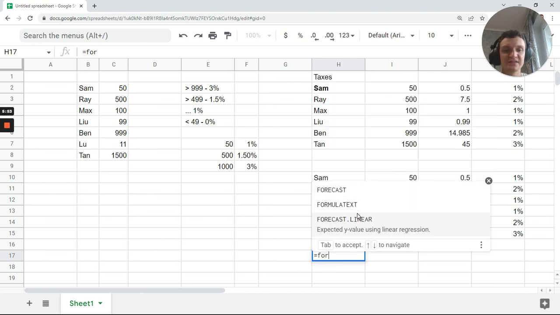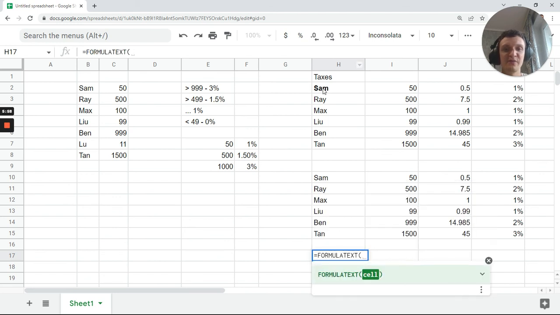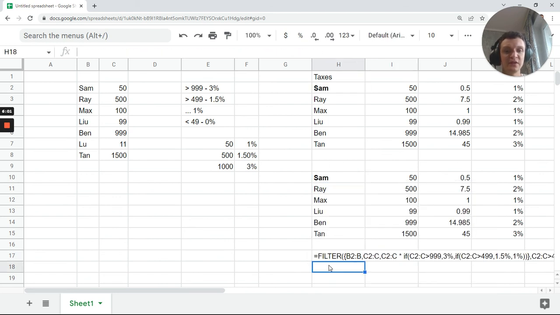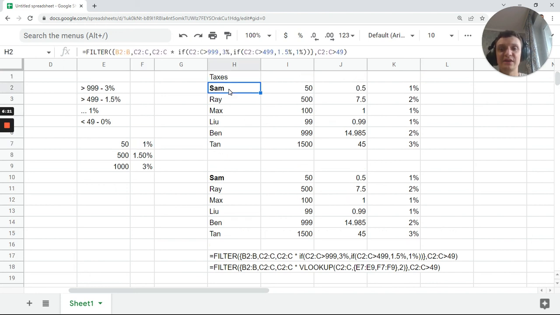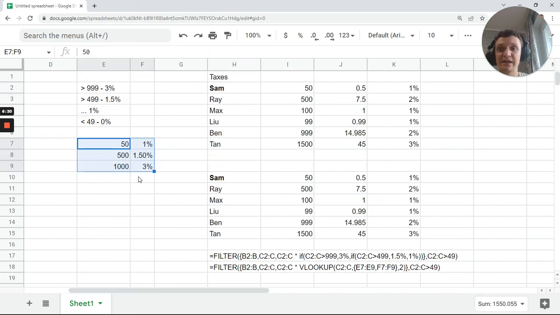Let's compare our functions. Formula text, not forecast, formula text of this, and I bold this too, and you see it doesn't match my screen because I made some big formula, and this one matches the screen, so it produces less mess, and the formula is easier to read. Also, like a bonus, you can adjust it here. If I made a mistake here, then I need to go inside the formula, and it's not convenient because I don't see it visually. I need to figure out what is in this formula, and here I can format it as I want.